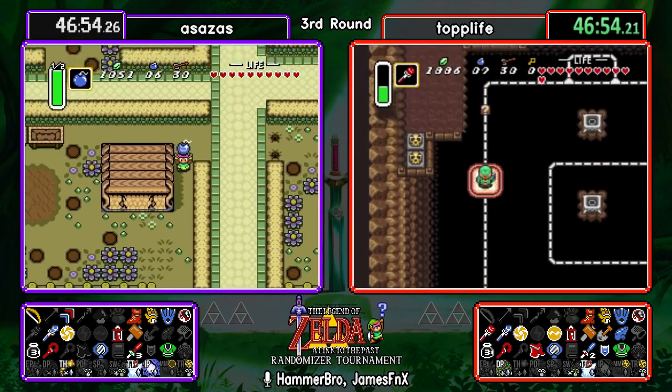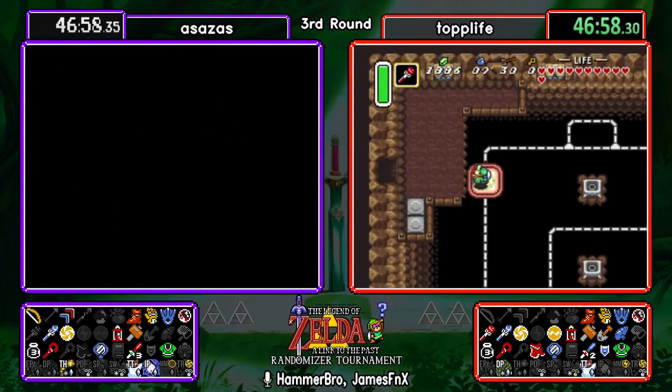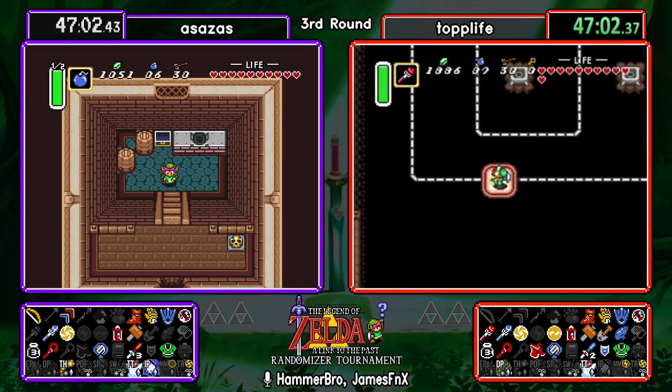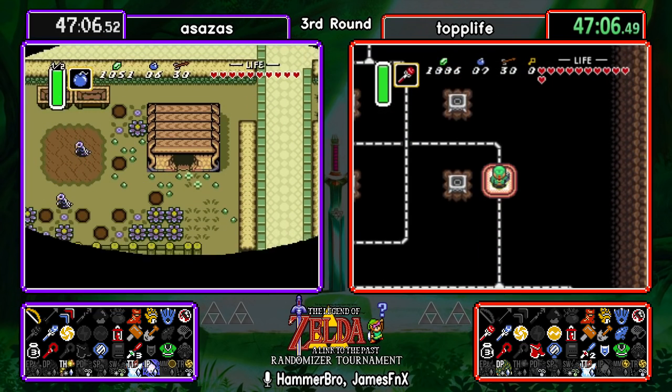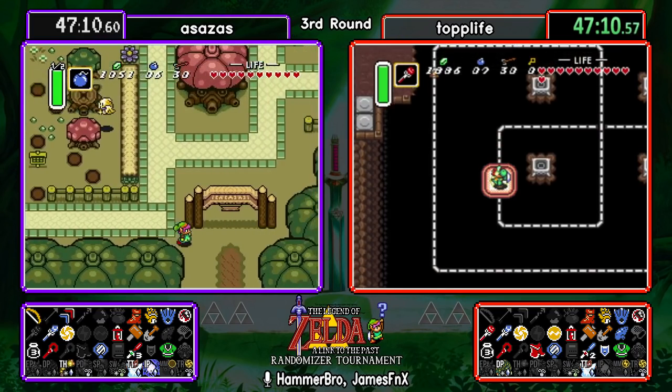As Toplife forgets no hook shot, gonna have to make a loop around, gonna have to burn this pot. Not having that half magic either. Yeah, that's kind of unfortunate. And there's the shovel for Asazas, so. Yeah, it wasn't even in Thieves Town, just outside. Thieves Town, just a total blank.